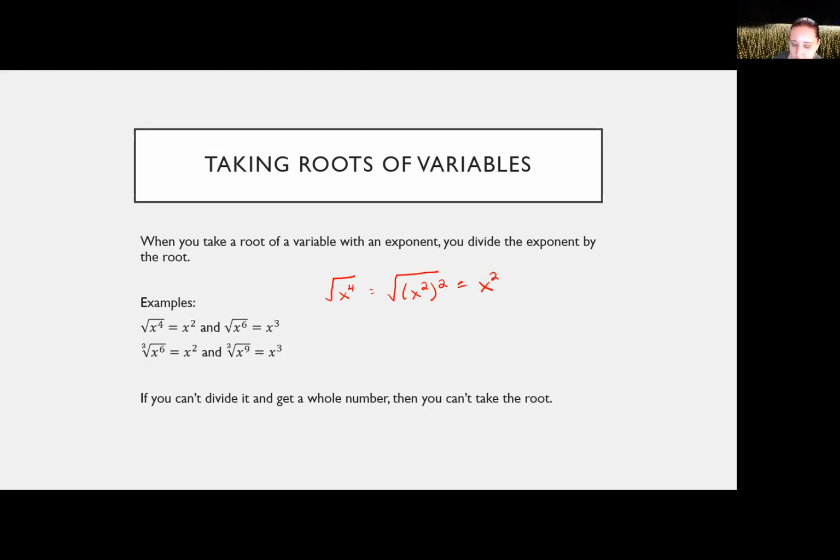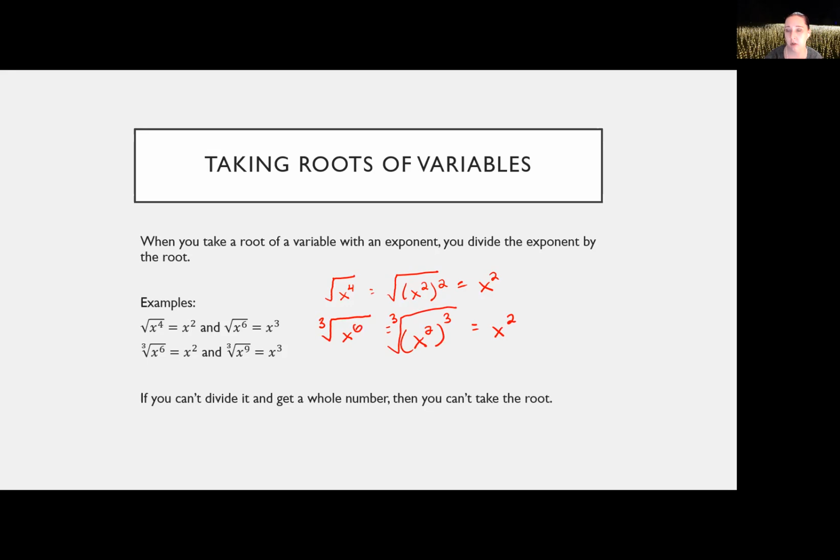So let's have an example of the x to the sixth with the cubed root. x to the sixth is the same thing as x squared, cubed. So x squared, cubed, you'd get x to the sixth. I'm kind of undoing that multiplication of exponents. And then the cubed root part cancels out the exponent, and this gives us x squared. So that's how this works.